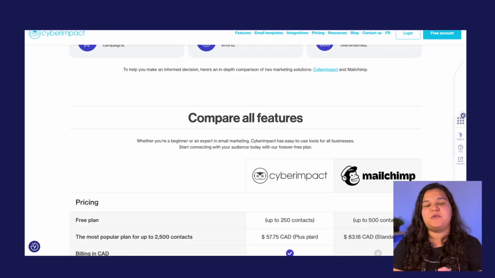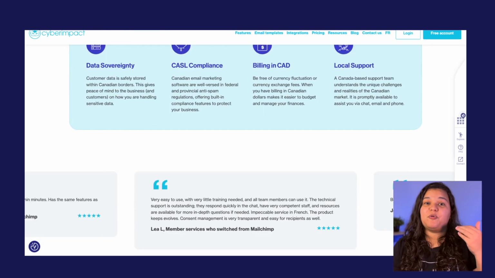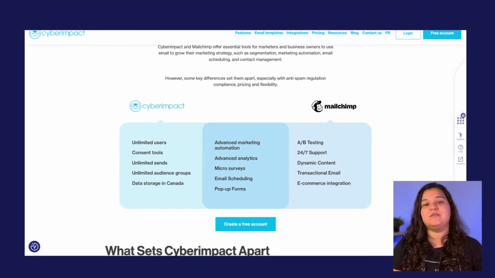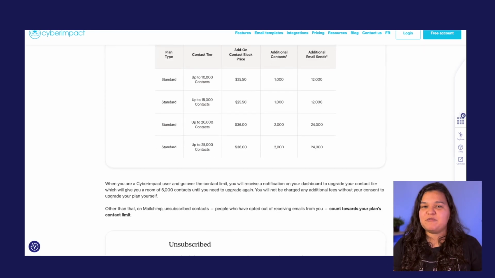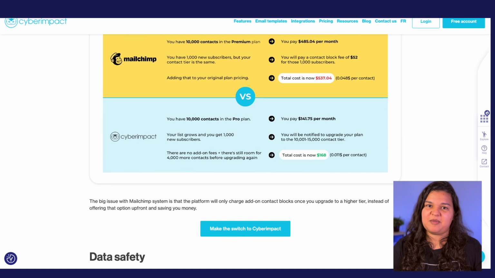This is a page that we created to compare our services at Cyberimpact with one of our competitors. Throughout the page, you will see that we use different CTAs, and there are several CTA buttons. Now, the goal of this section where we have a customized CTA button is to show people what can happen if you switch from one of our competitors to Cyberimpact and how that switch can impact you.